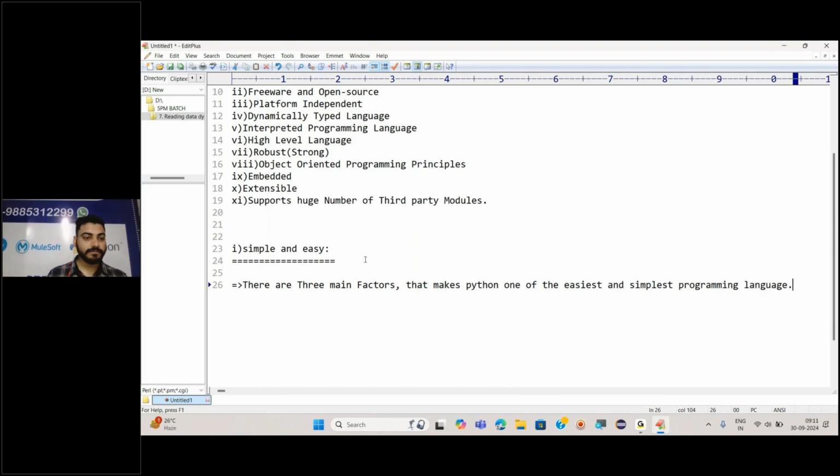Now what are they? One by one I will cover this. First, try to understand: Python consists of a rich set of APIs, a huge number of APIs.